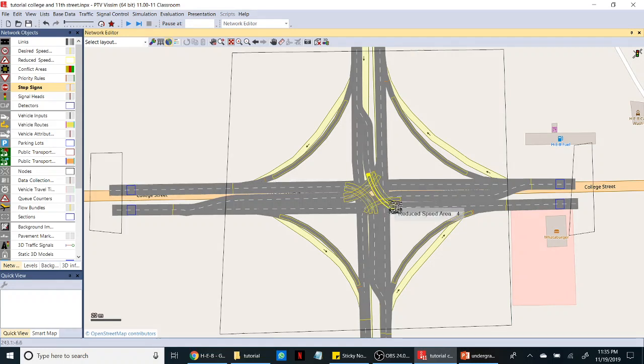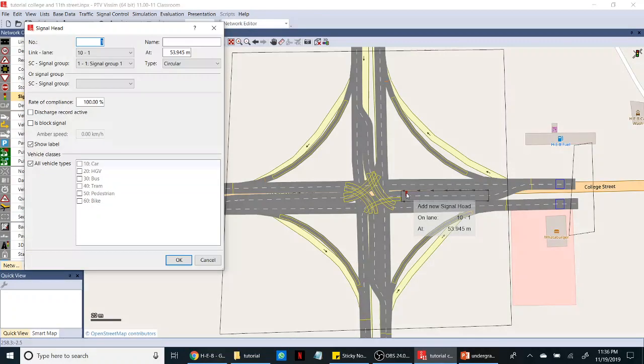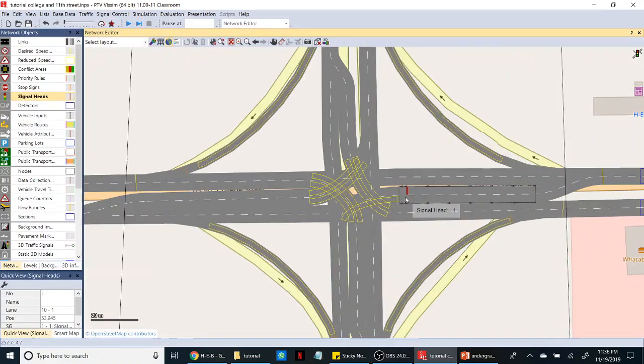So this is my eastbound and westbound left turn movements. For using a signal head, go to the signal head, double click on that, hold the control button, right click, and you get a dialog box like that. Select the signal group. It was 1 for this. Click OK, and similar for that.